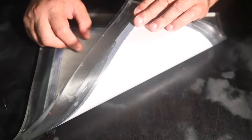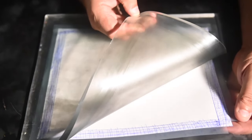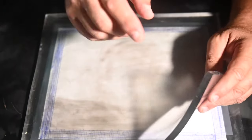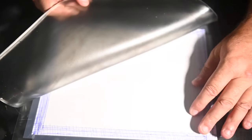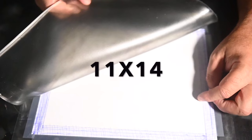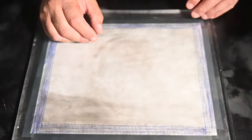Now I'm sticking my Gelli plate to the plastic that came with it in its packaging. Normally it comes with clear plastic sheets, one on the back and one on the top. I had actually taped a piece of paper here. This is a 9x14 size, and this is probably the paper I use.